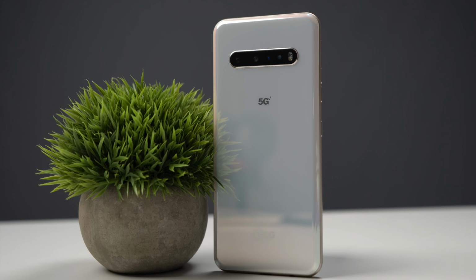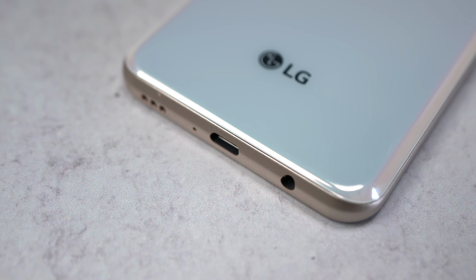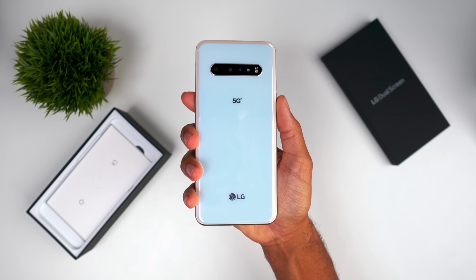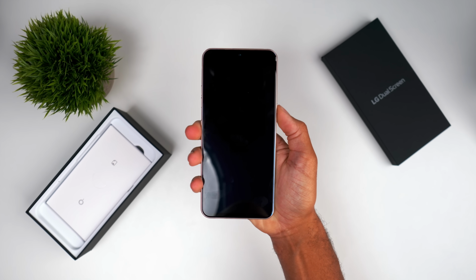Now, past that new display, you still have the same 128 gigabytes of internal memory that we saw before, and that is of course expandable up to 2 terabytes via micro SD card. It looks like LG still refuses to kill that headphone jack, so you still have the 32-bit hi-fi DAC on board for those who still love the jack and want to wire up some headphones and get some good quality audio. Of course, we still have fast charging via the trusty USB-C port on the bottom of this V60, and let's not forget, you still have wireless charging just in case you want to ditch the cables and keep things wire-free.